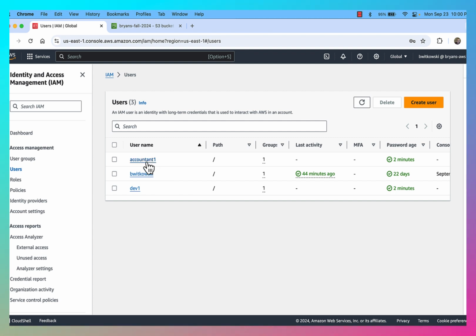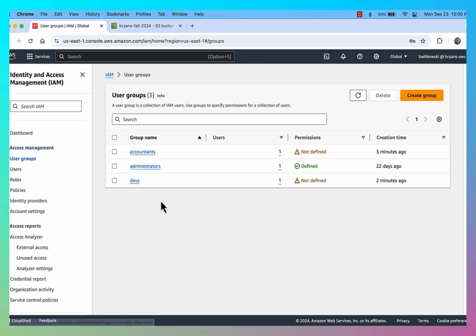Okay, so I don't want to do that for accountants or devs. I actually want to do it for both. So what I would suggest is that there's probably a situation where dev1 and accountant1 don't necessarily belong just to devs and accountants, but they're probably a member of the employees group. So they're all employees. One's a dev, one's an accountant.